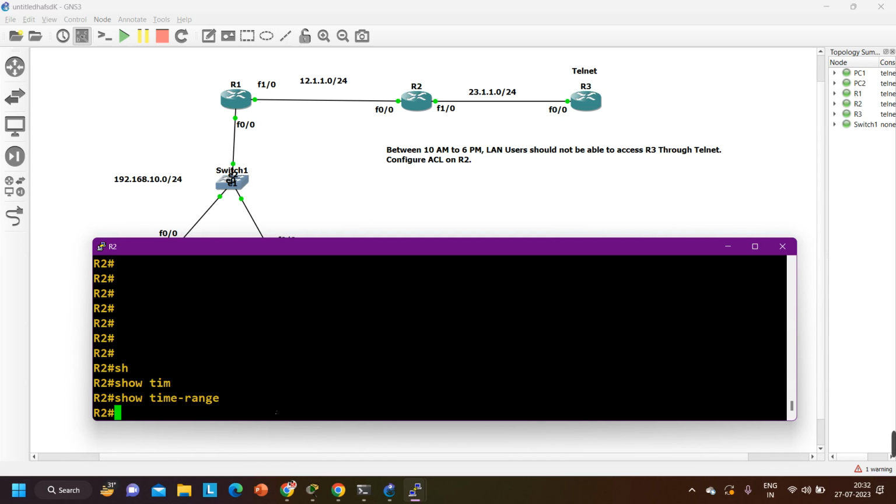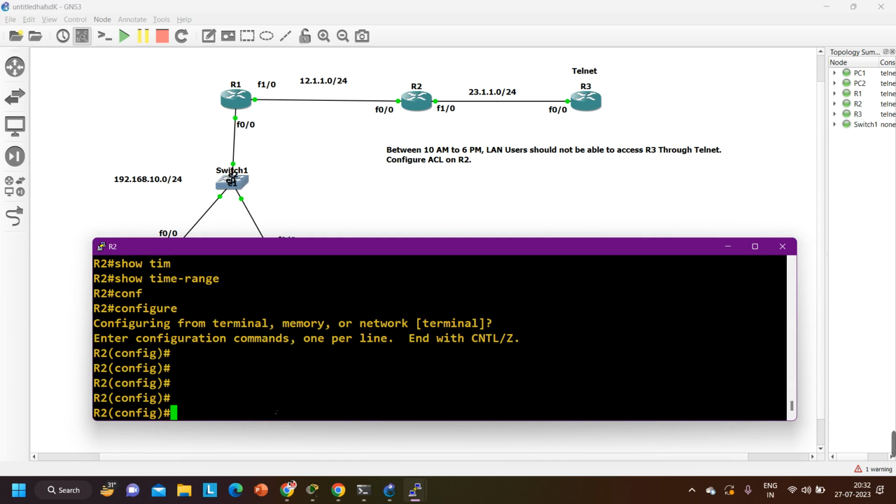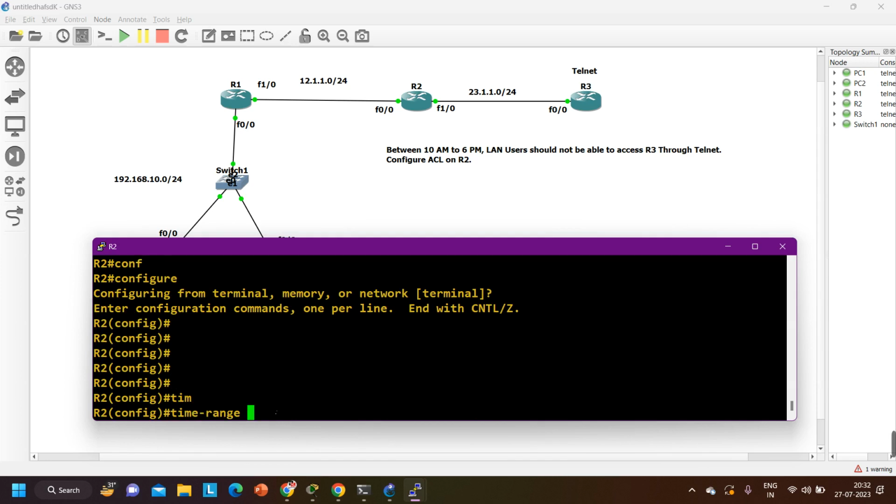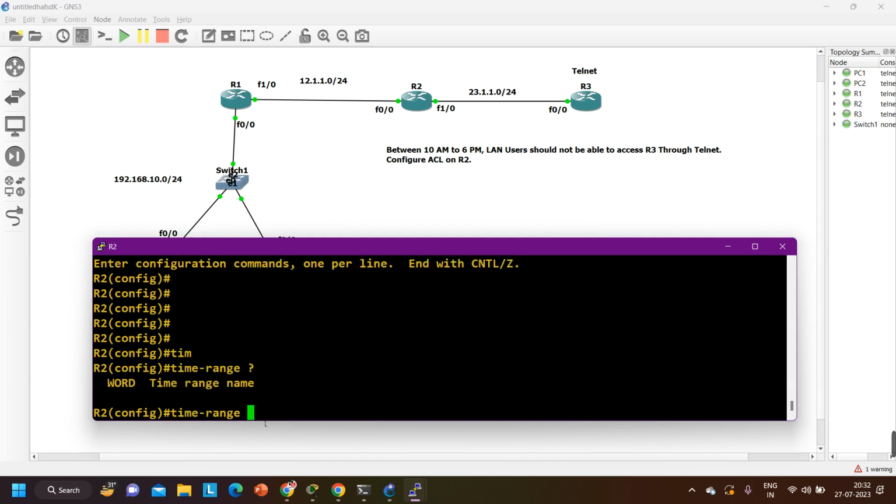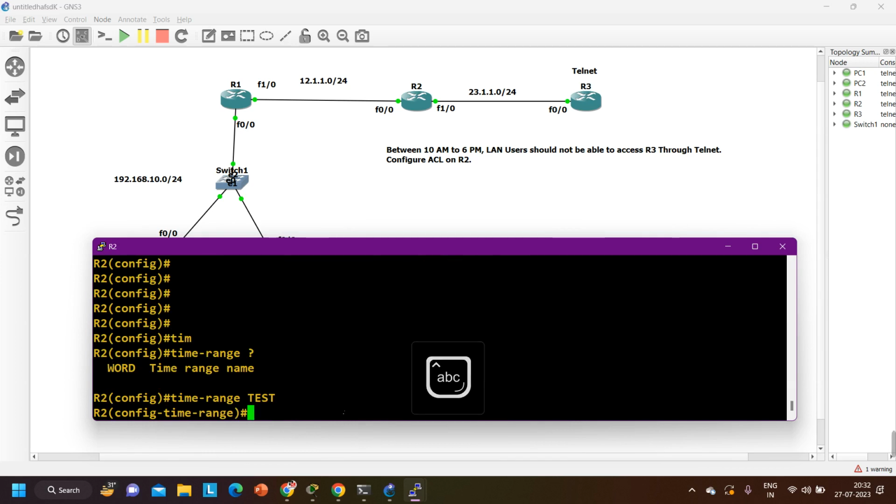How will we create a time range? There is one very simple command, time-range, and after that a name. You can define any name. Let's say the name is test, since I'm using it for testing purposes.